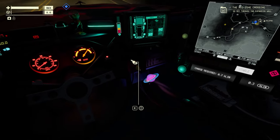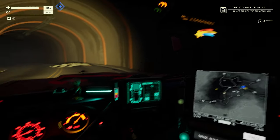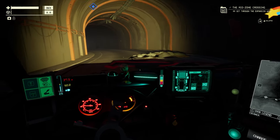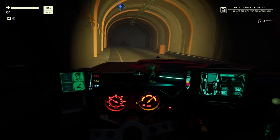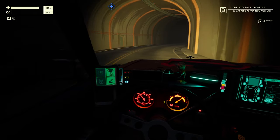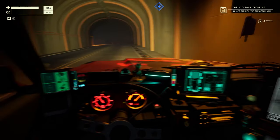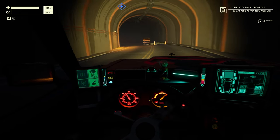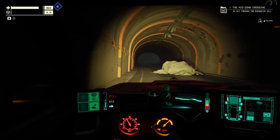How's my battery? Battery's not doing great. But we do have the lights on, so, you know, there is that. To be expected a little bit. Keep an eye on the battery. Let's see if we can't get to the sort of speeds needed to start charging it. Yeah, it's going up a little bit. If you're wondering what I mean, it's the little red arrows there on the left.